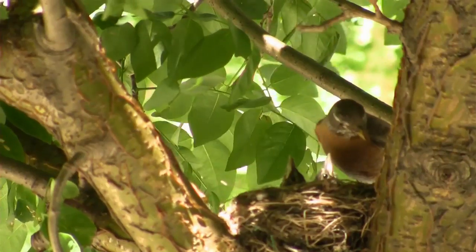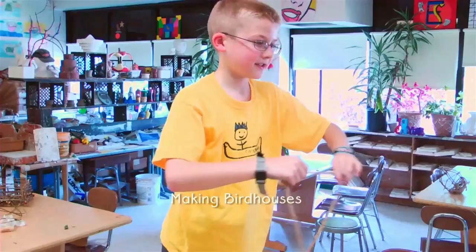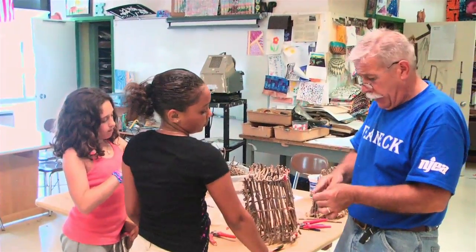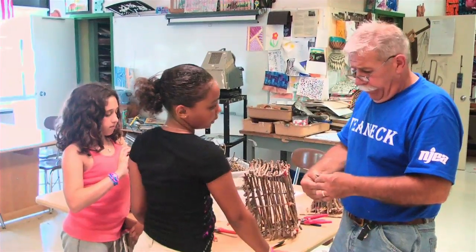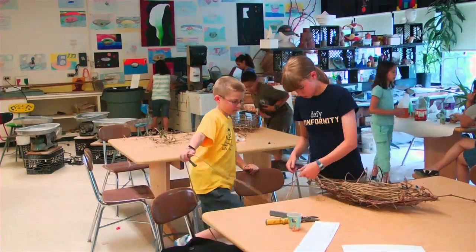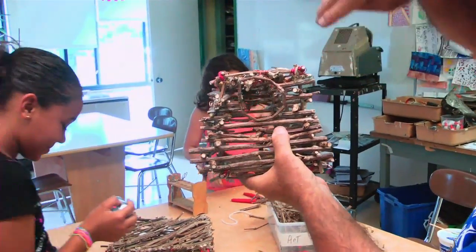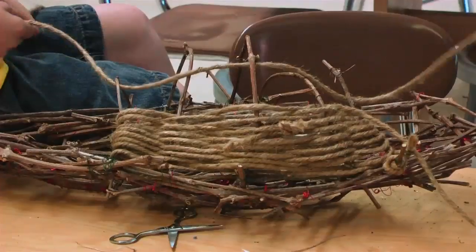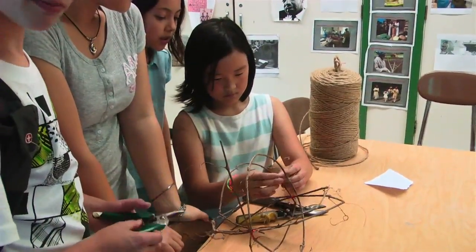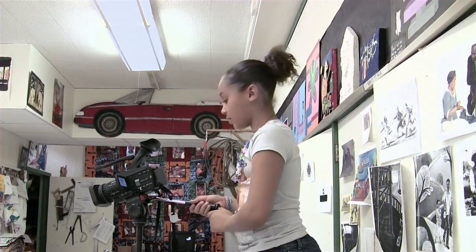So as so often happens at the Teaneck Creek Conservancy with our projects, we start with one idea, paper making, which leads into the building of birdhouses and basket making and teaching and sharing skills, videography, and on into music. One thing leads into another as we share our expertise and creative energy, and the students feed all that back to us.